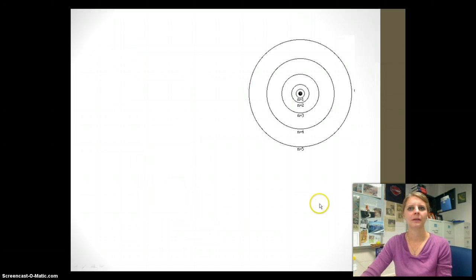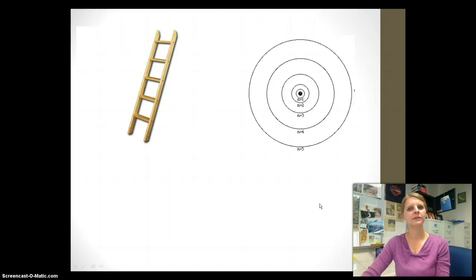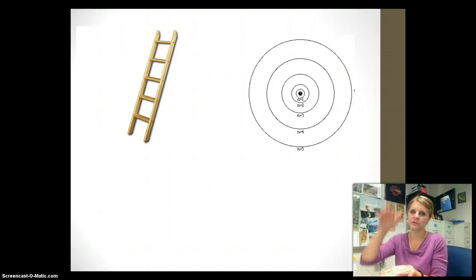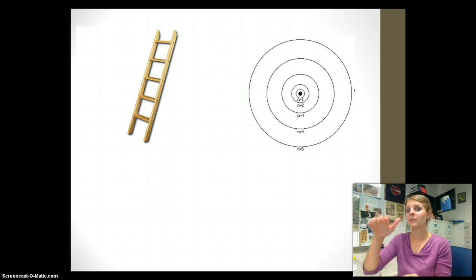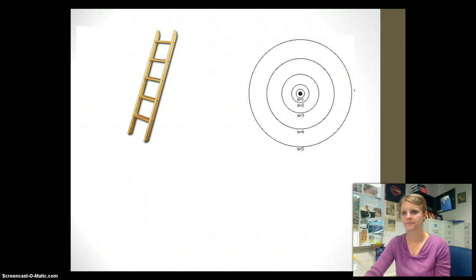Okay. So that's what Bohr thought, and it reminds you of a ladder. If you are going to climb a ladder, you can't step in between the 2 rungs. You'll fall straight down to the bottom rung. Just like that, electrons can't step or live in between the 2 rings. They have to live on the rings, called the orbits. So you think of it as a ladder for electrons.